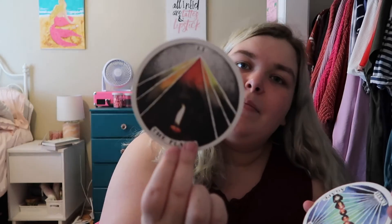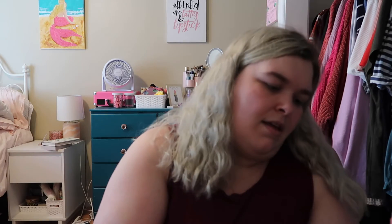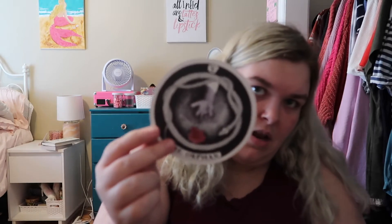I also have the Wild Unknown Archetypes deck, which I did a whole video on — I'll link that below. The cards are round and come in a round box — it's so magical. The backs of the cards are like diamonds. It has a ton of different sections, which I covered in my other video. We've got the Castle, the Tear, the Flame, Agape, the Mentor — I love this card, it's the first one I did a reading with on my blog — the Orphan, and the Kiss. It's just a beautiful deck. Not one I've read with much, but I love it.